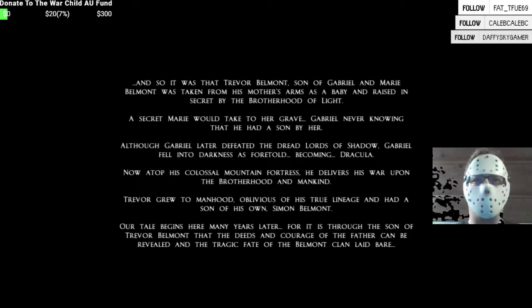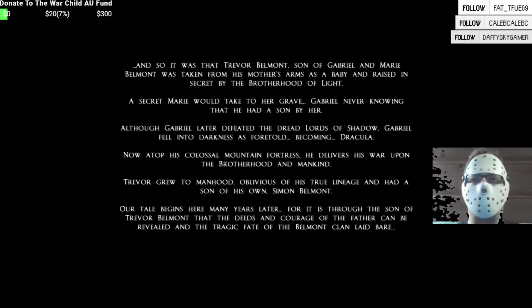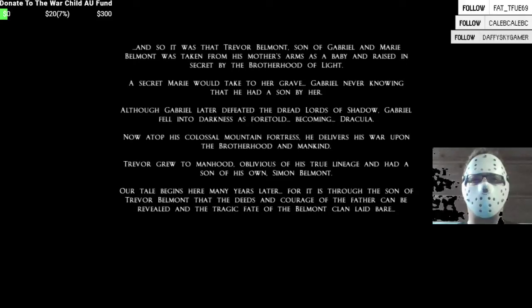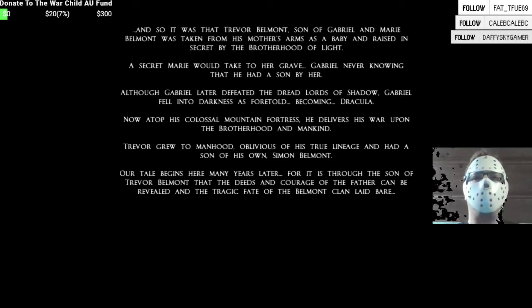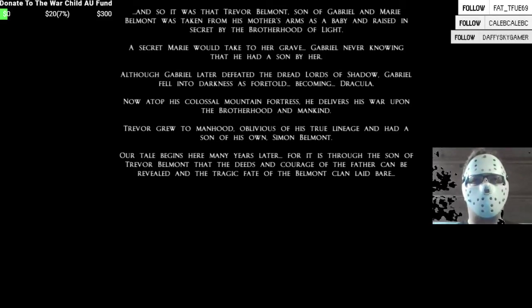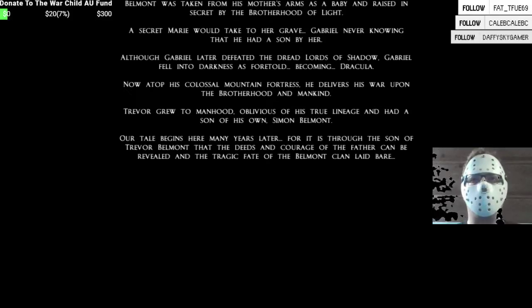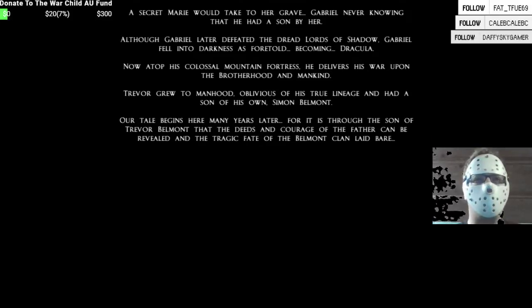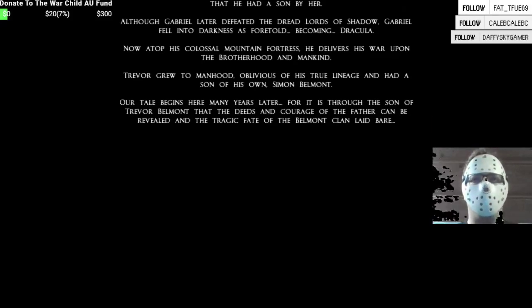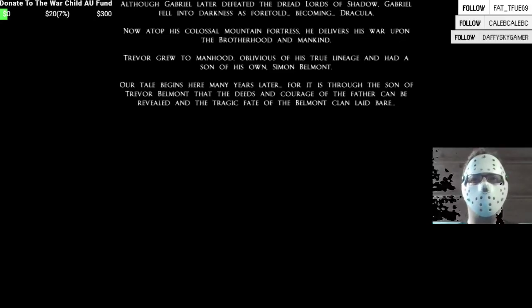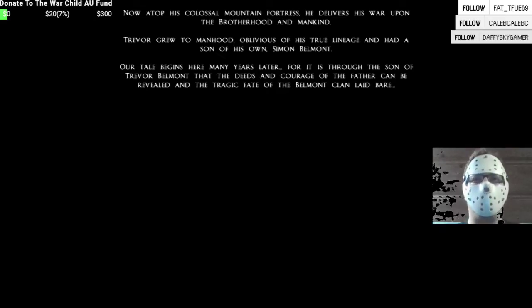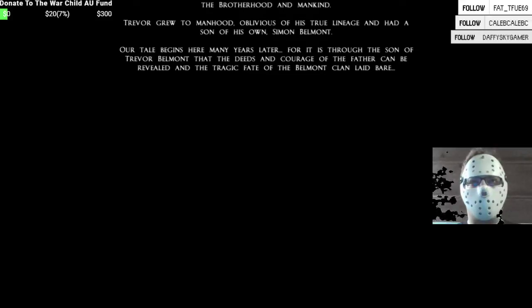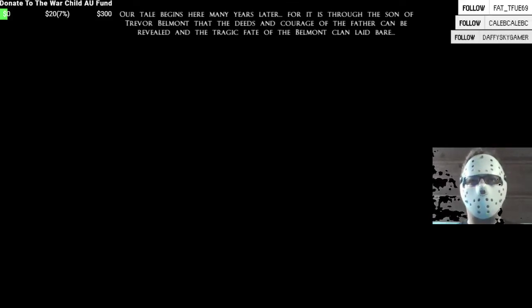Although Gabriel later defeated the dread lords of shadow, Gabriel fell into darkness as foretold, becoming Dracula. Now atop his colossal mountain fortress, he delivers his war upon the Brotherhood of mankind. Trevor grew to manhood, oblivious to his true lineage, and had a son of his own, Simon Belmont. Our tale begins here many years later, for it is through the son of Trevor Belmont that these deeds and courage of the father can be revealed and the tragic fate of the Belmont can come true.